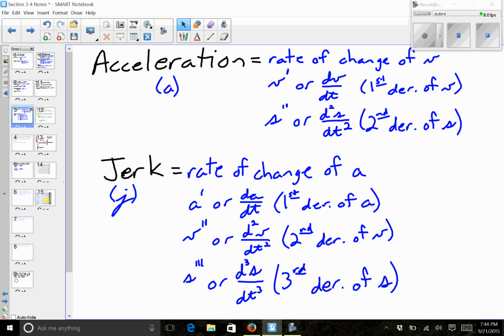And this is actually used correctly when you think of riding a roller coaster. So say you rode the Beast at Kings Island, and you get off and say, wow, that really jerked my head around. Well, that's using it correctly because the jerking of your head around is caused by changes in acceleration. So jerk is the first derivative of acceleration, but since acceleration is the derivative of velocity, jerk is the second derivative of velocity, but since velocity is the derivative of displacement, jerk is also the third derivative of displacement.